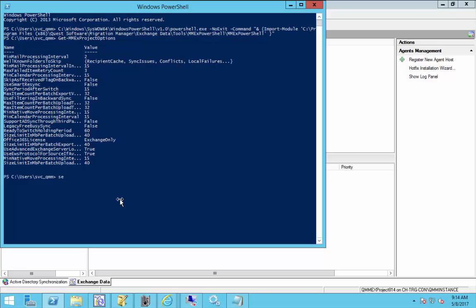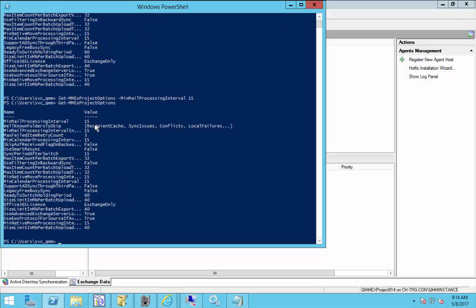And we do that by using the set-mmex project options. And I hit tab enter so that we can pre-populate it. And we can do the same thing here and do a dash min mail processing interval. And let's change this back to 15. And there we go. So let's check to make sure the setting took. And we can see it's right back up to 15.